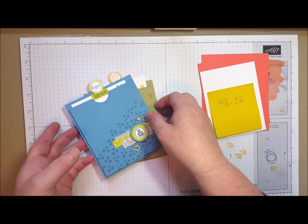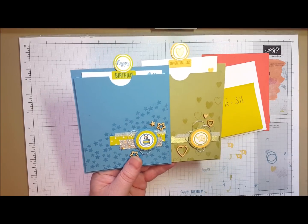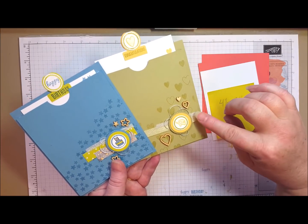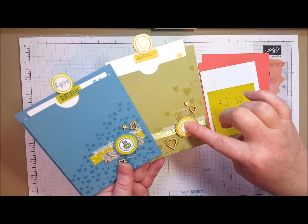So let's start with the card. As you can see, I'm using a few different images from the stamp set. I'm using the little baby elephant as a baby card, and I've decided to make it kind of gender neutral in case you don't know if it's going to be a little boy baby or a little girl baby. So I went with Pear Pizzazz and So Saffron.